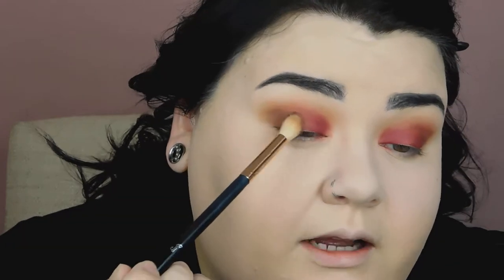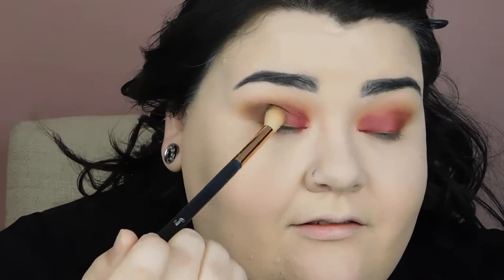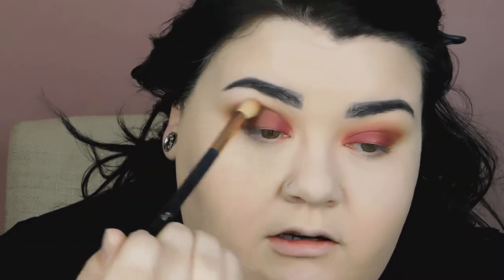Going back in with the palette and back in with this shade. And I'm just going to, you know what? I'm going to mix this shade and the black together, and I'm going to hit right here on my outer corner. I think my secret shade, I just need to retire it and send it to eyeshadow heaven, because it's not getting the job done.